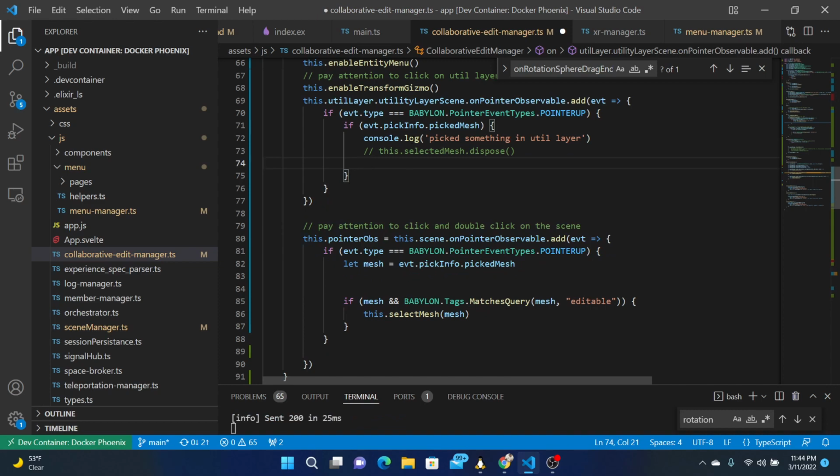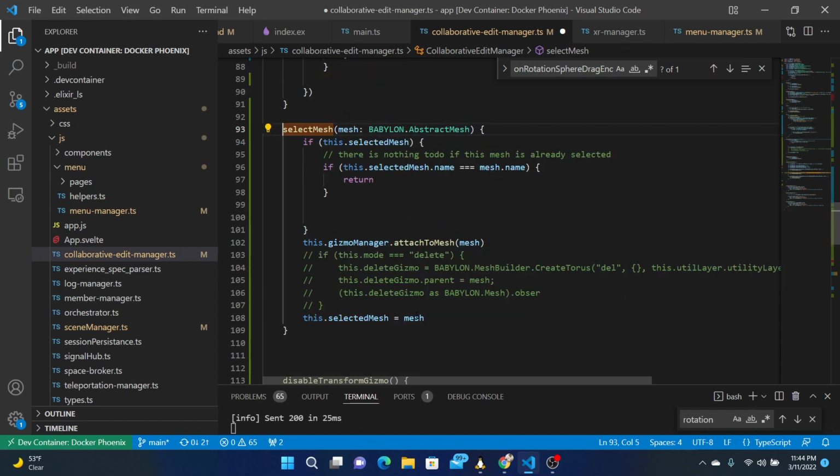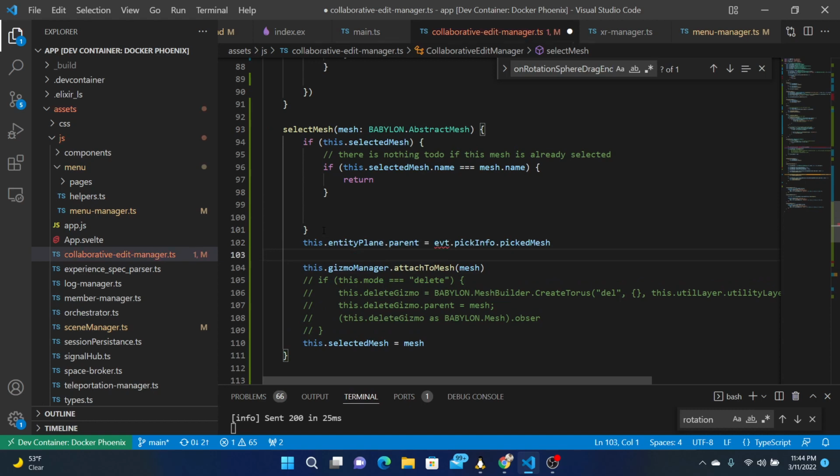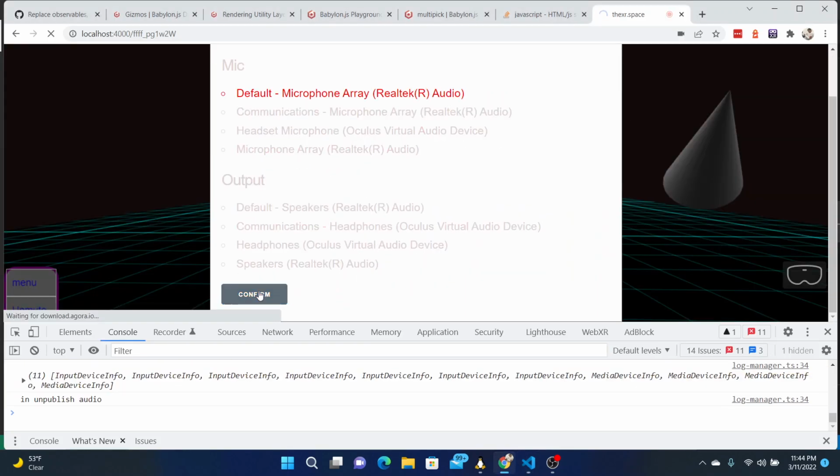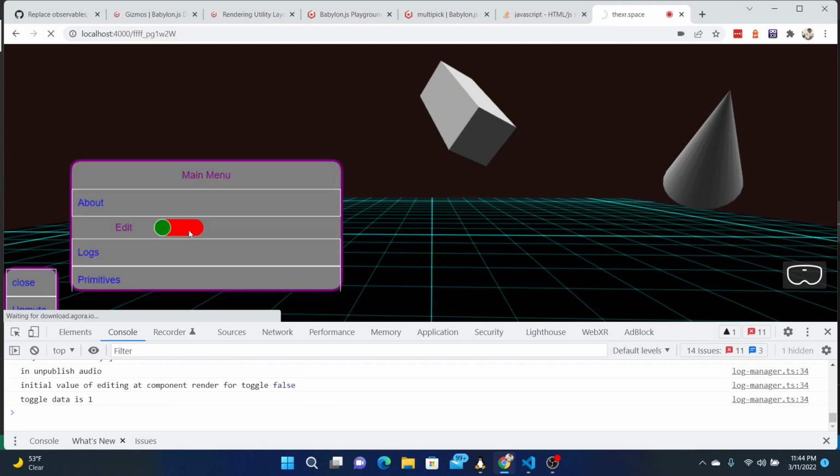No, not in here. Here. This select mesh. So in select mesh, you basically want to move this thing over, which is mesh. Still not moving it? Why aren't you moving it?